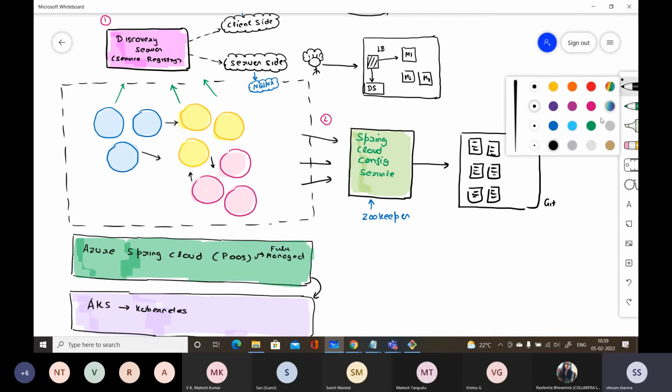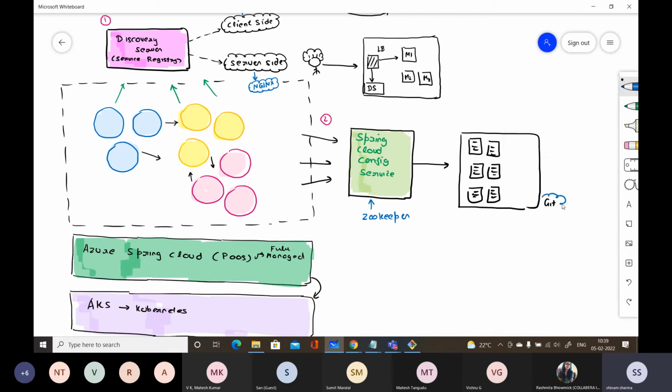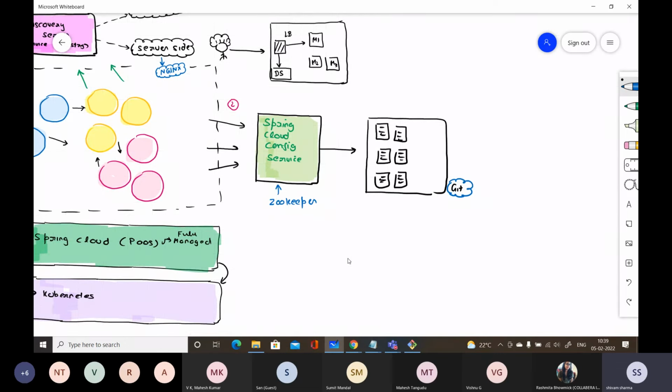Now, this type of management of configuration outside the microservice deployment makes the application cloud native. Now, cloud native applications, if you're aware of them, there is a concept called the 12-factor app. You can just look it up in your search browser and go through the entire 12-factor app. We covered it a few sessions back. One of the pointers in the 12-factor app which will make the application cloud native was that the configuration should be managed outside as such.